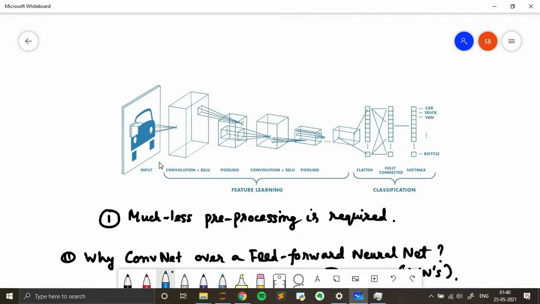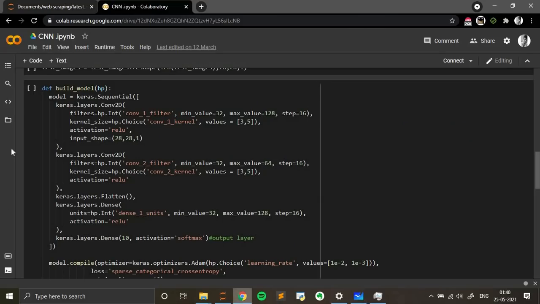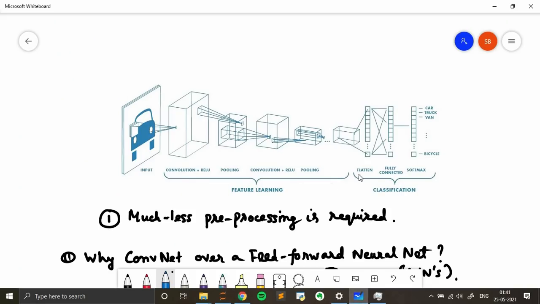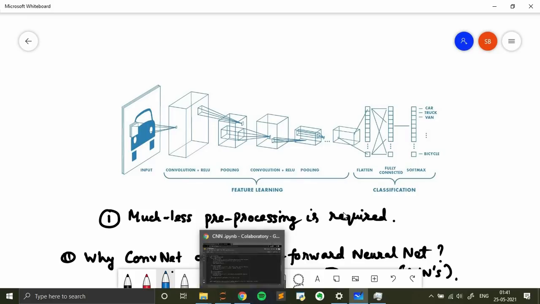This entire feature learning part, which is in this Python code, comprises these 2 blocks. So this happens here, and then comes my flattening part, then the softmax part. Okay, that's the output layer.